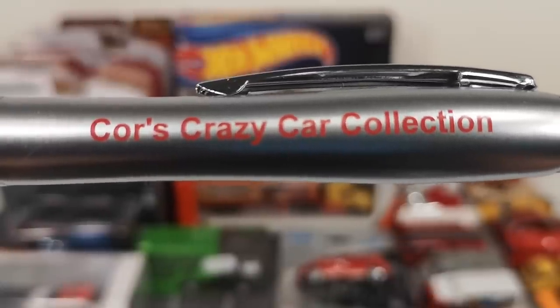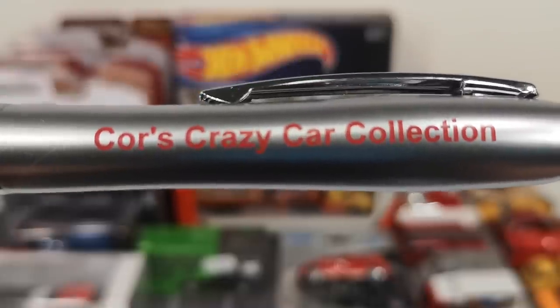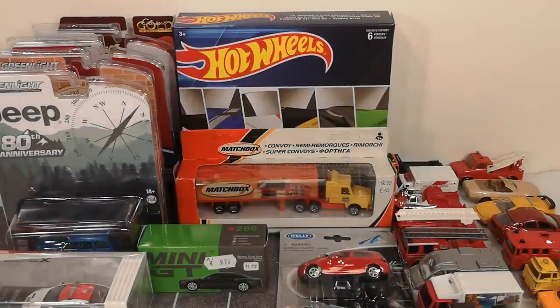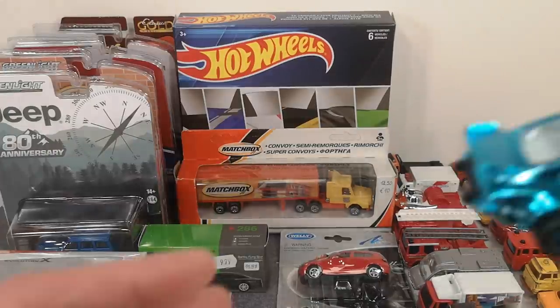At the end of January, I attended the 3-inch forum meeting at the private building of Cor Ooms, also known for his crazy car collection. At the ground floor, there was a bunch of sellers, friends of Cor Ooms, and people that were invited to come sell some diecast there, I guess. First floor is the stuff that Cor Ooms sells, and then second floor is the diecast museum, which are mostly Corvette cars. So let's start with what I found on the ground floor.